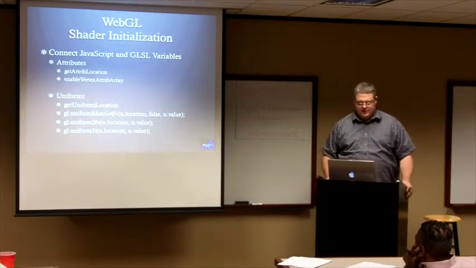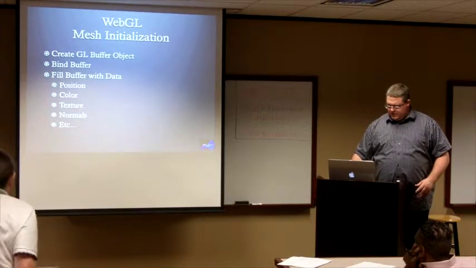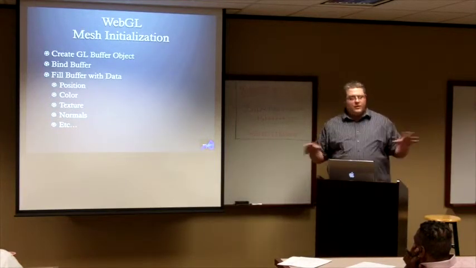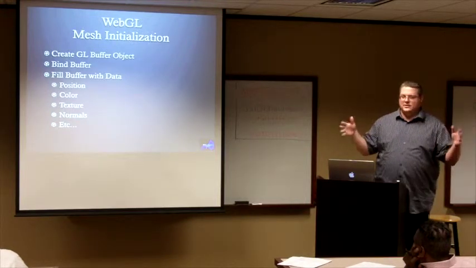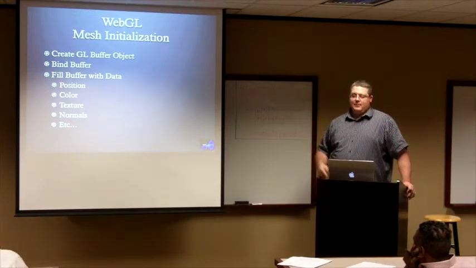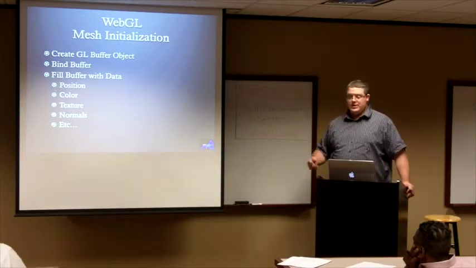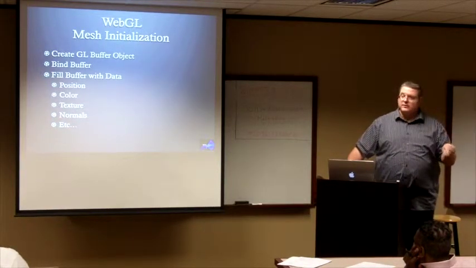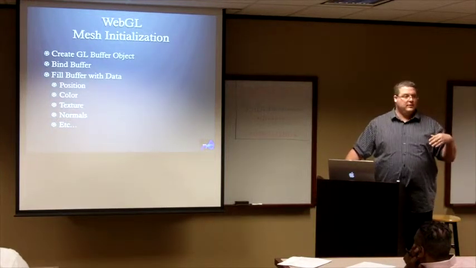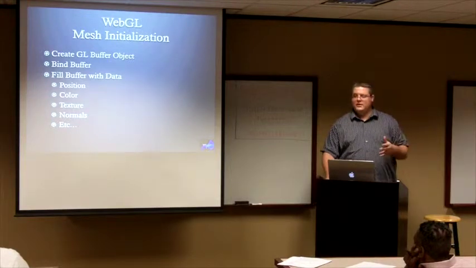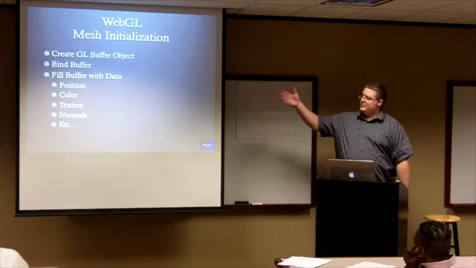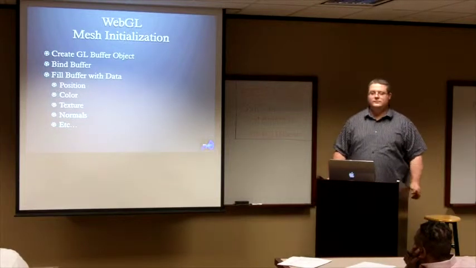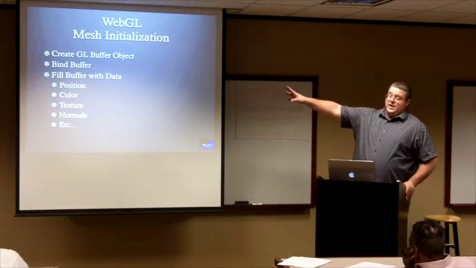And then mesh initialization. So those objects now that you've streamed in, those models, you've stripped them out so they've got all the vertexes in an array, all the indices in an array, all the data is in JavaScript objects. And then you have to create buffer objects, GL buffers. So you create a GL buffer object, you bind to it, which sets it active, and then you fill it full of the data. You'll say, this JavaScript object now goes into this buffer. You create another one, bind to it, and say, this JavaScript object now goes into this buffer. And so you create all your buffers, all your objects, and you fill them in. Make sense? So every object will have its own set of buffers that it stores its vertex data in, its color data, its texture data, all that stuff. This is initialization. So this is done still once.